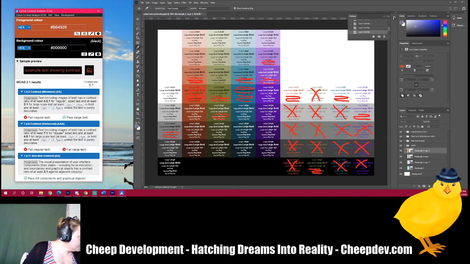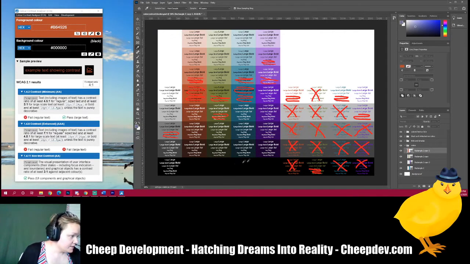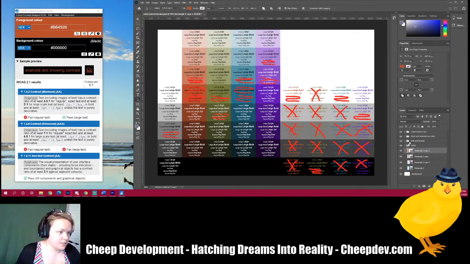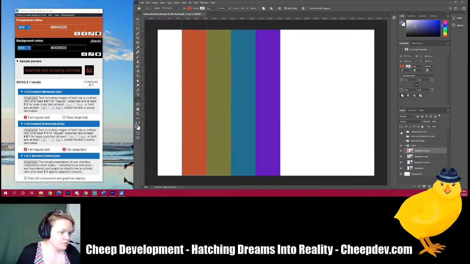So what I did in this lovely Photoshop window here is I built up a box for each color. So each one of these is a layer. I believe our standard font colors are, these are the three.